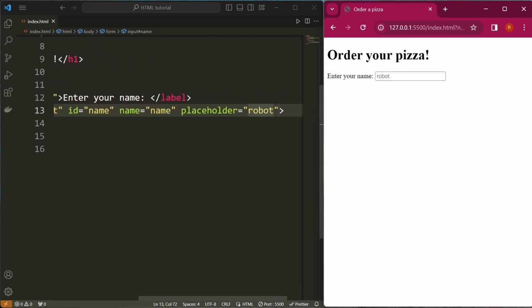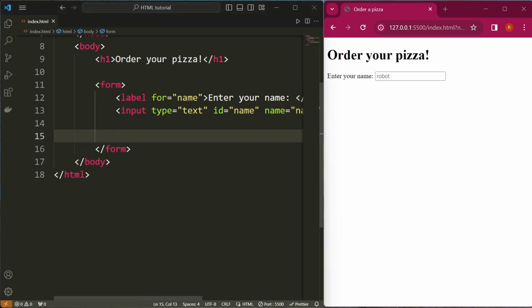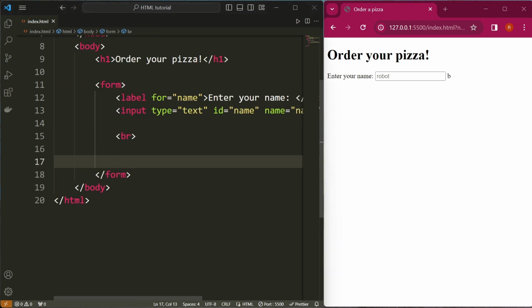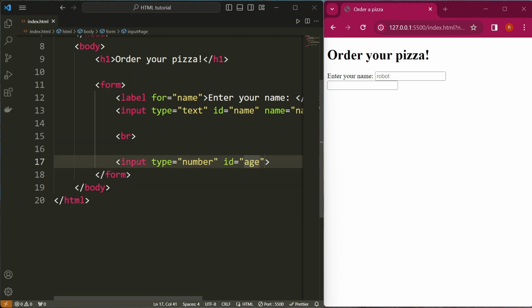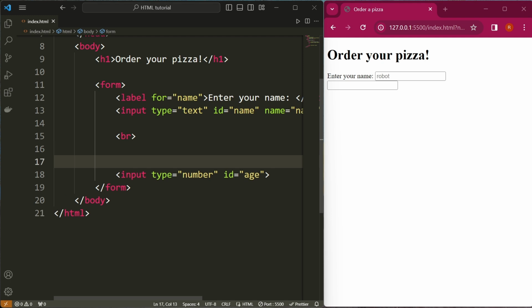Okay, now let me add a line break, like so. The line break is basically going to add an empty paragraph in between my inputs so that I can have everything a little bit more tidied up and spaced out. And I'm going to create another input. This time, it's going to be of type number. Let's give this an ID of age, and I'm going to ask the user to input their age. I'm going to say label, this is going to be for age, and here I'm going to say "Enter your age." And as you can see, this is going to allow me to input numbers.